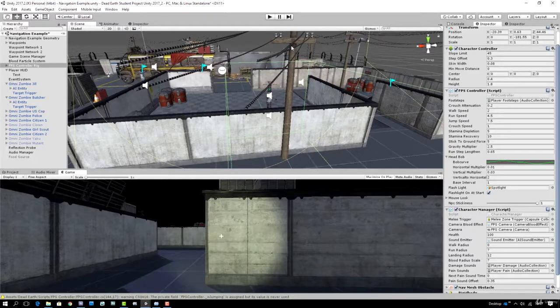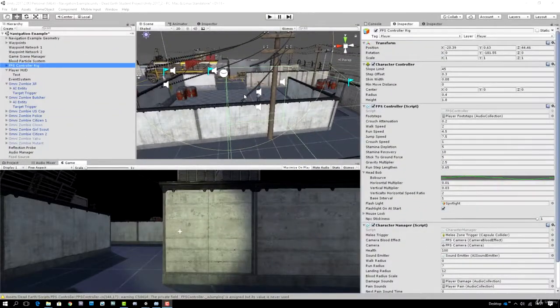But hey, it's going to do what it's designed to do, and it's also going to be taking us one step further towards the final HUD that we're going to use in Dead Earth. So we already have a very basic HUD that we created many lessons ago. At the moment, our basic HUD contains just one element, a text element that we use to draw this crosshair in the center of the screen.